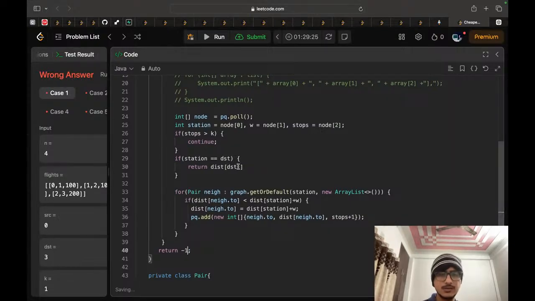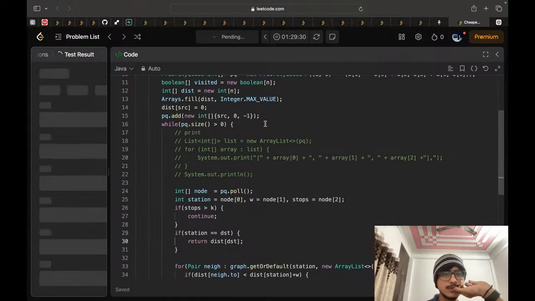Look, this is the thing which it is doing.